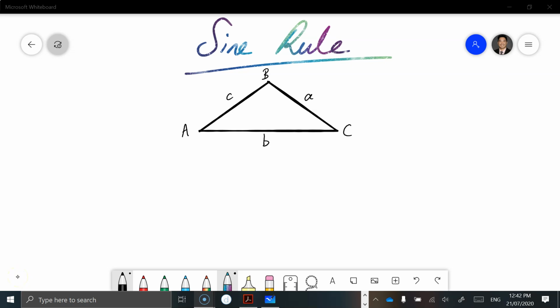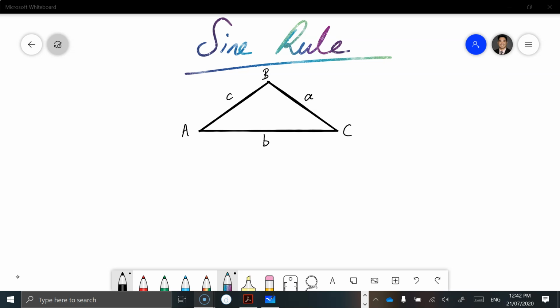Hey guys, we're going to be kicking off chapter 20, which is trigonometry part 2, looking at non-right angled triangles. In this case, we're going to start with the sine rule, and there is the cosine rule as well, both aiming to do the same thing, whether it's the angle or an unknown side of a triangle, but in this case, we're looking at non-right angled triangles.